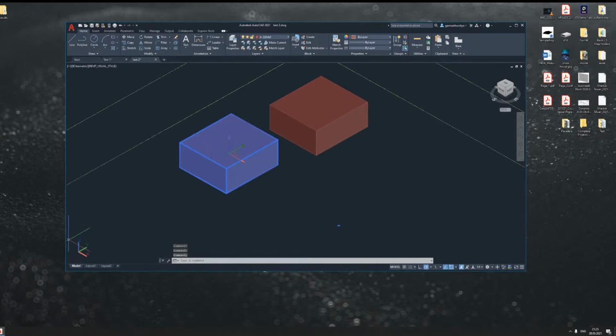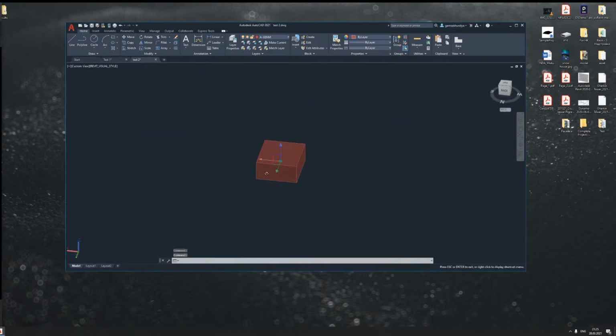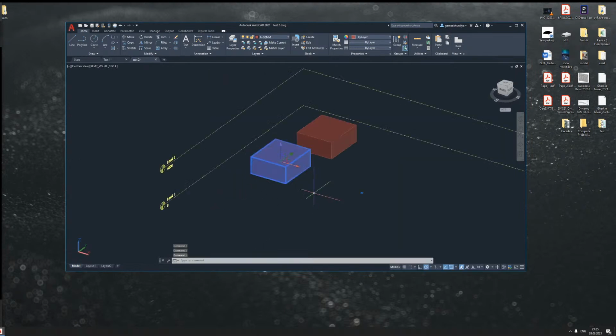I know that most people already know this, but if you are new in Revit, it will be new for you. If you export from the 3D view, you will get a 3D object. Why is it a 3D object? Because as you can see, I can rotate it, so this is a 3D object. It's not just a view. If you export from a 3D view, you will get a 3D model. If you export from a plan, section, elevation, partial view or something like that, you will get only a 2D drawing. Remember that. The same thing for the IFC.